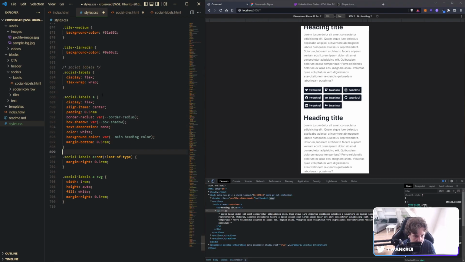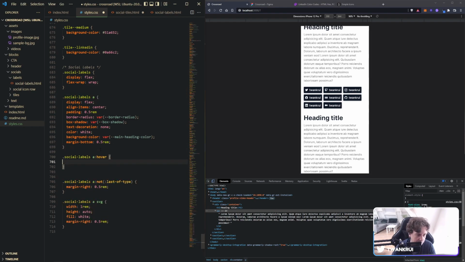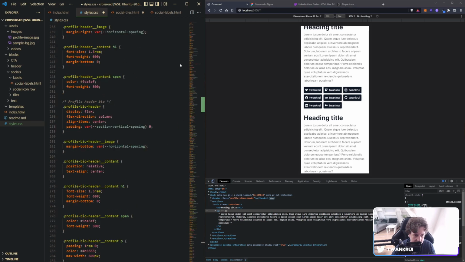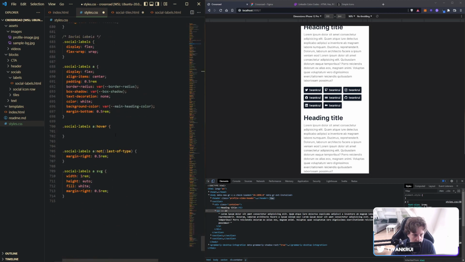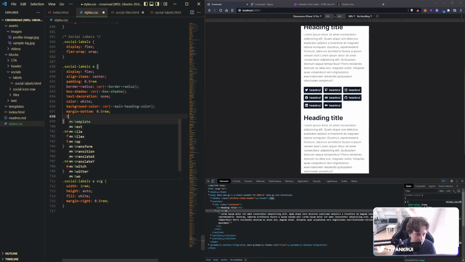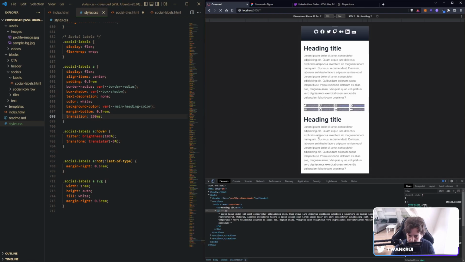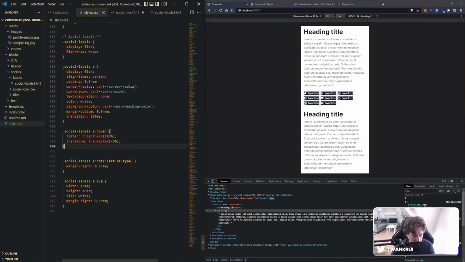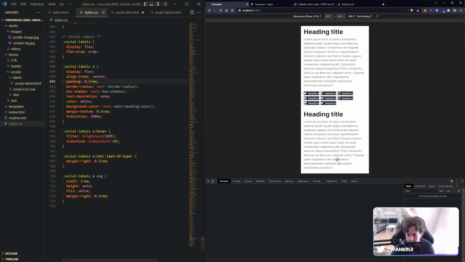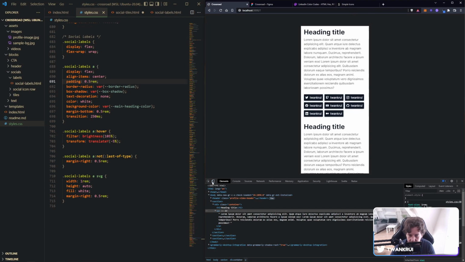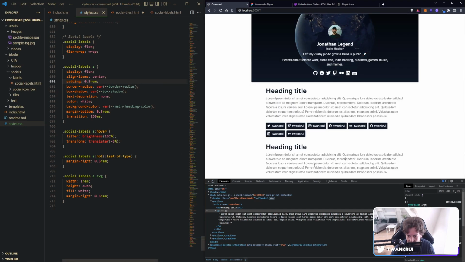Actually, I want to give these a hover. I don't know. For desktop, it could be fun. Let's give these the same hover as the actual button. Where are you at? You're here. Cool. And then we can say transition to 50 milliseconds. What did I miss? What did I do wrong? Oh, I forgot a semicolon, of course. Okay, and now they fit all on this line.